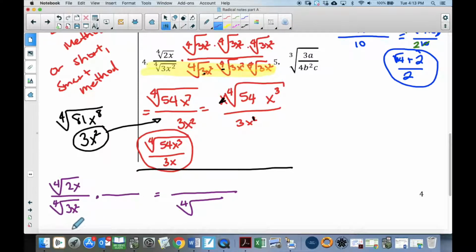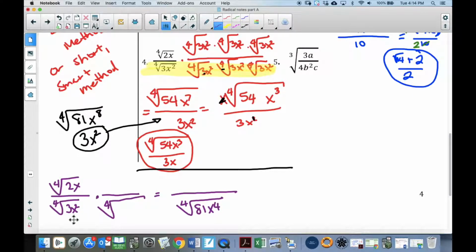Okay, I had a 3x squared, and I want a perfect fourth power. Well, we talked about we have a 3 here, so what we really want to get is an 81 here, because the fourth root of 81 is 3. So I'm trying to get to that. With my x's, all I really need to get to is x to the 4th. Well, what would get me there? So that's what I'm going to fill in this spot here.